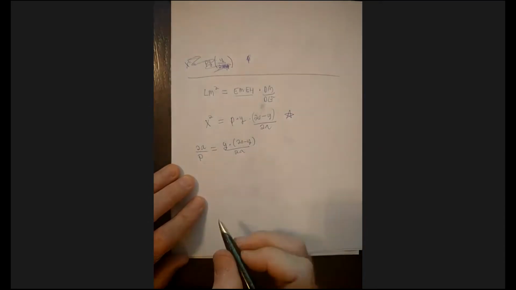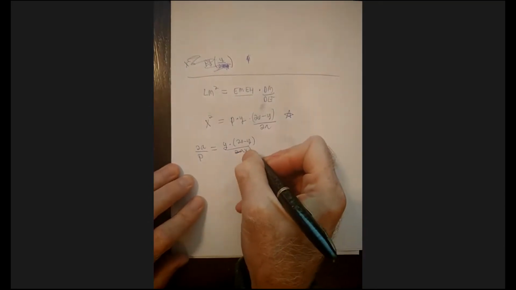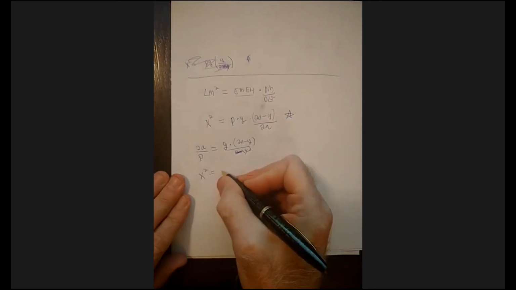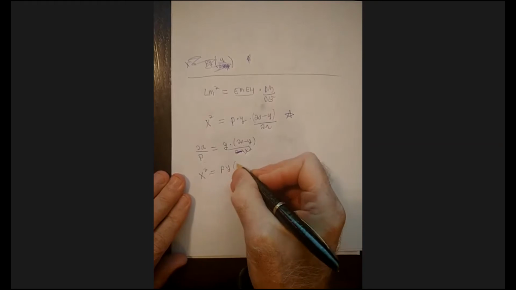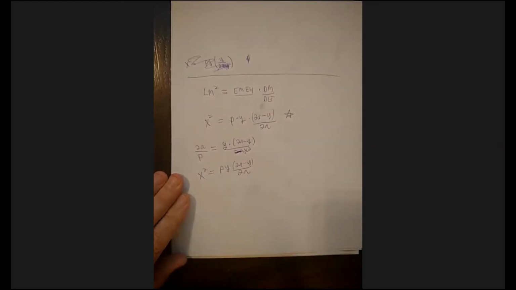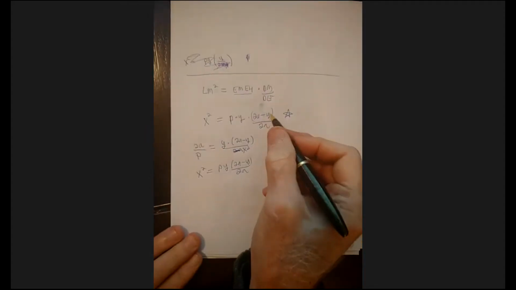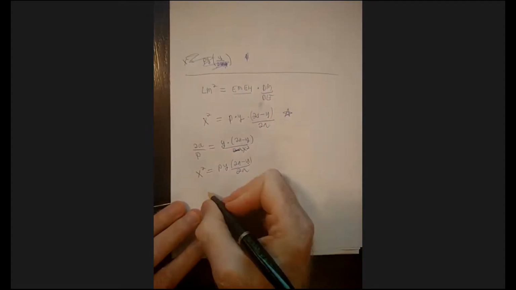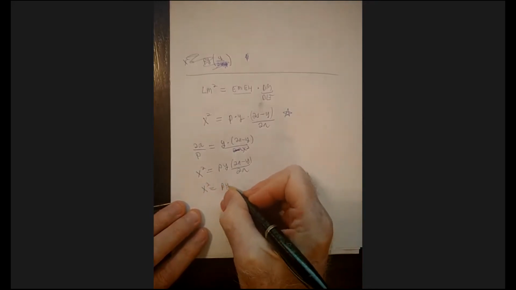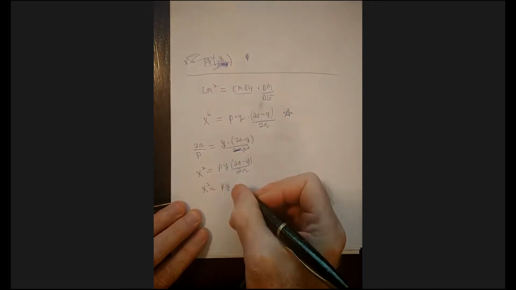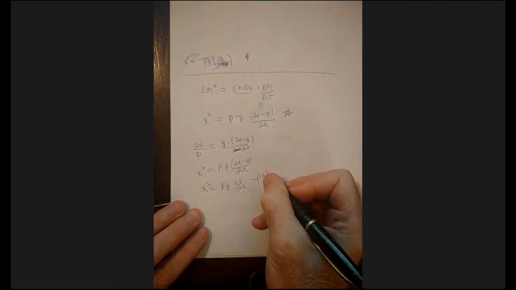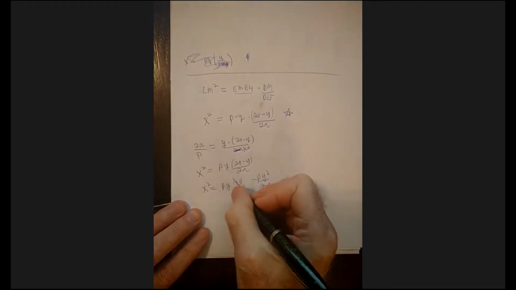Okay, and then if you just, sorry, divided by x squared. And then if you just do the cross multiplying, you get x squared equals py times (2a minus y) over 2a. And that's exactly what was achieved there. And if I multiply this out again, the way that I think about it is my own way. I get py times 2a over 2a, and then py squared over 2a, and those cancel.